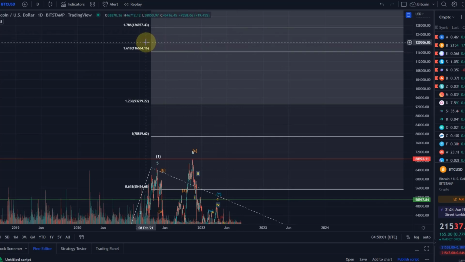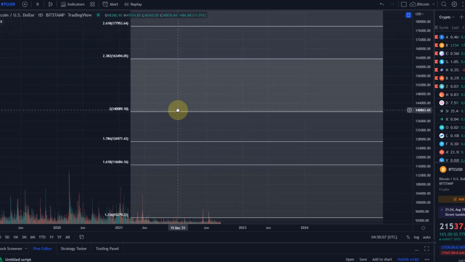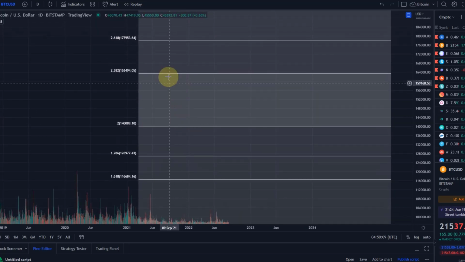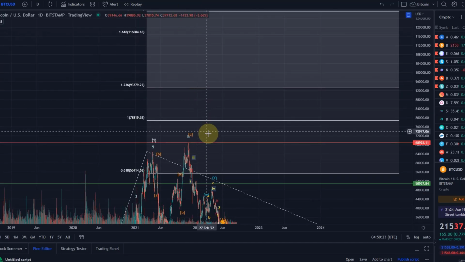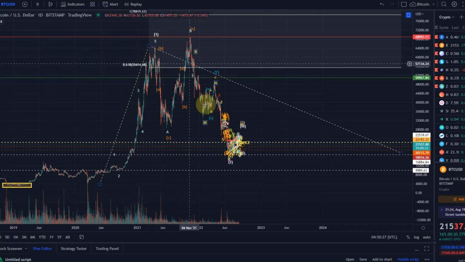That would sort of be the minimum I would expect in a new all-time high scenario if we are in a wave 3. And it could go up, as an absolute maximum, I would say 178K. That would be the 2.618 extension, but often they only go all the way up to the 200% extension. That is 140K.